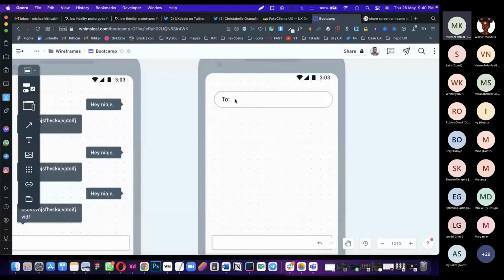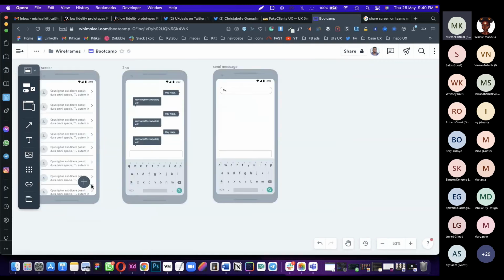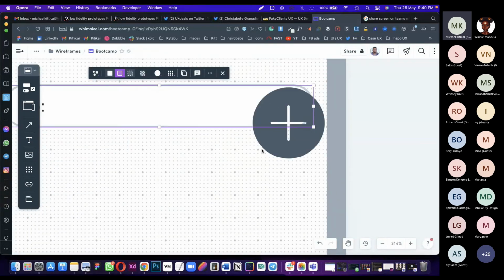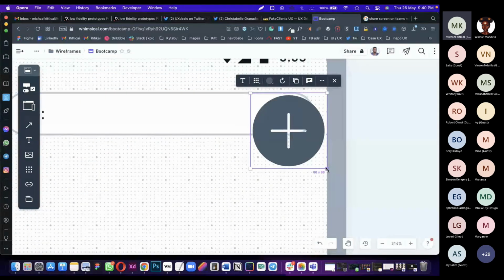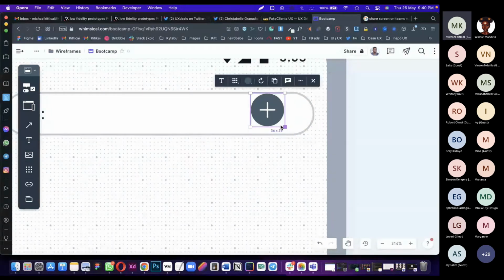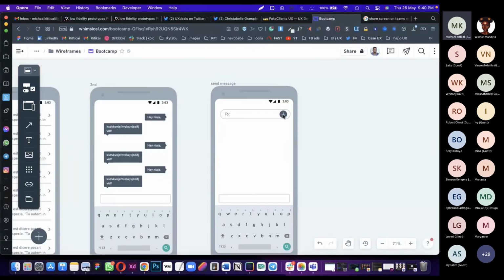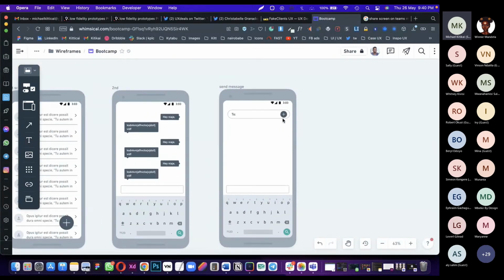So if they tap here, it brings all the contacts, and then maybe another plus sign if you want to add the contact from your contact list. So that's there. If you tap here, maybe it takes you now to a list of your contacts.